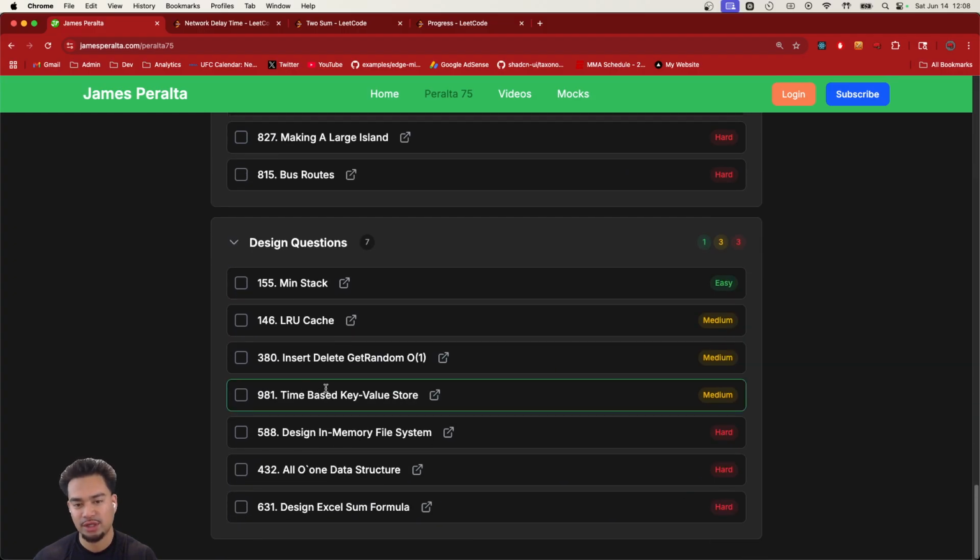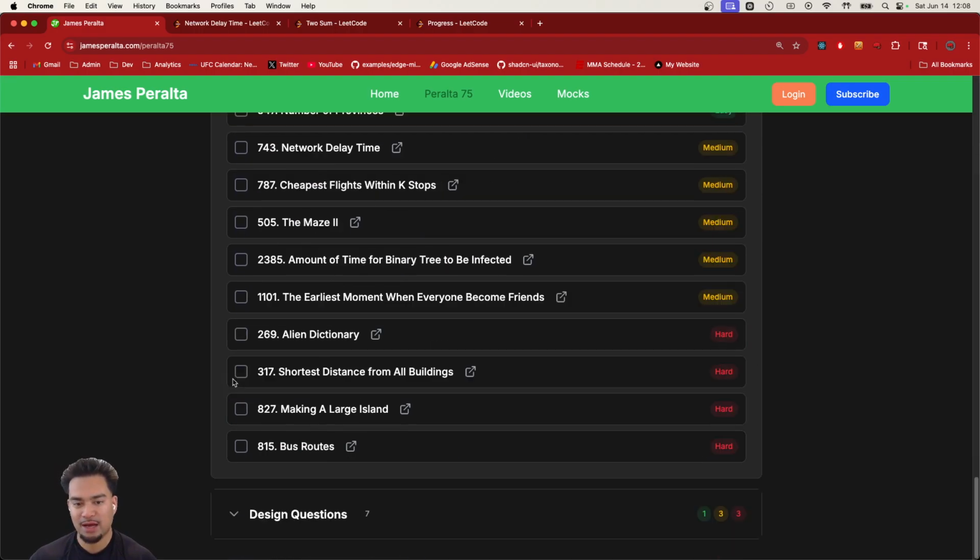One that I included that I really like is the design questions. These are more typical in what you'll see in actual interviews. With a lot of startups, they ask these design questions where you have to design an in-memory file system, design an in-memory key value store, design an Excel, design a cache. These are more what you'll see in interviews, but a lot of them actually build on patterns from some of the ones above. So yeah, have a look at this list.